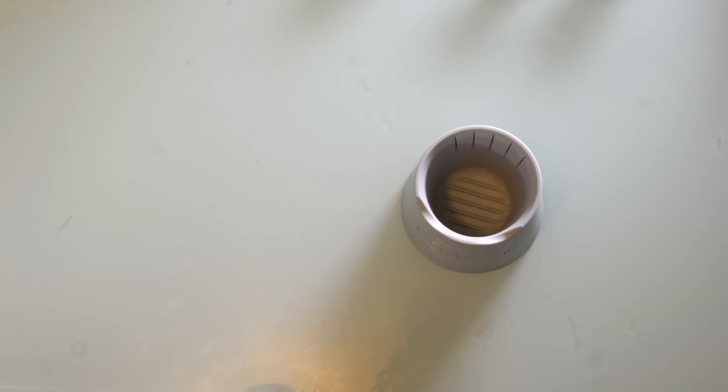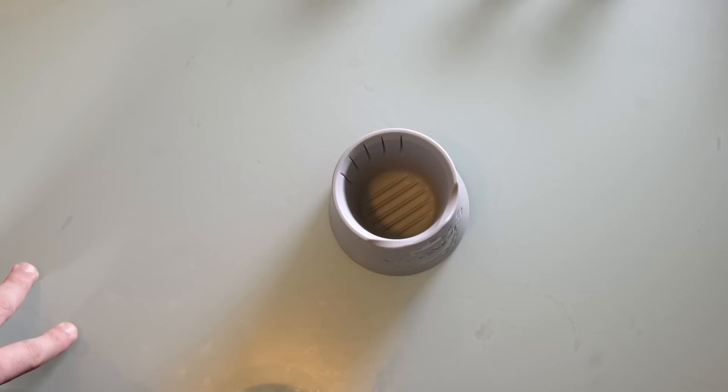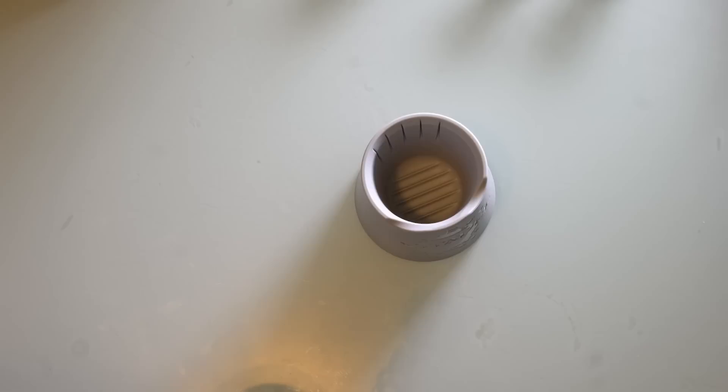Now we've got the good old Citadel new water cup — the new paint holder. It's just a piece of plastic, a plastic cup. The really cool thing is compared to the old paint holder — the old one was just a plain cup. I wasn't actually going to do this video since I already put one up this week, but more content the merrier. So what it is: it holds water, but there are a few gimmicks to this which are pretty awesome.